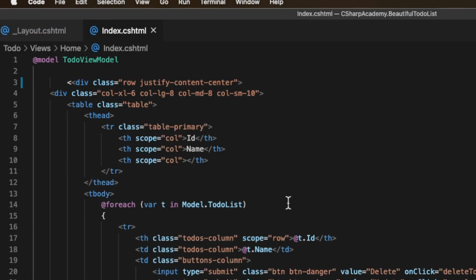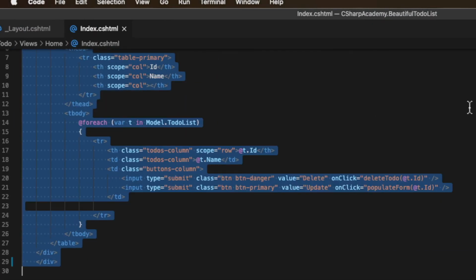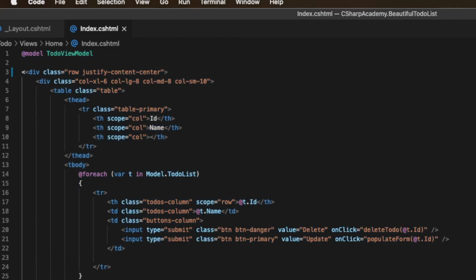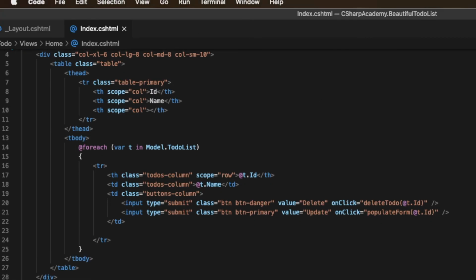And now that we have a fully functioning CRUD to-do application, let's add some styling. And we're going to do that by just adding a bunch of Bootstrap classes. Again, if you're just starting, I recommend you do a Bootstrap crash course to learn the basics, but you don't need to know a lot of it unless you want to be a front-end developer.